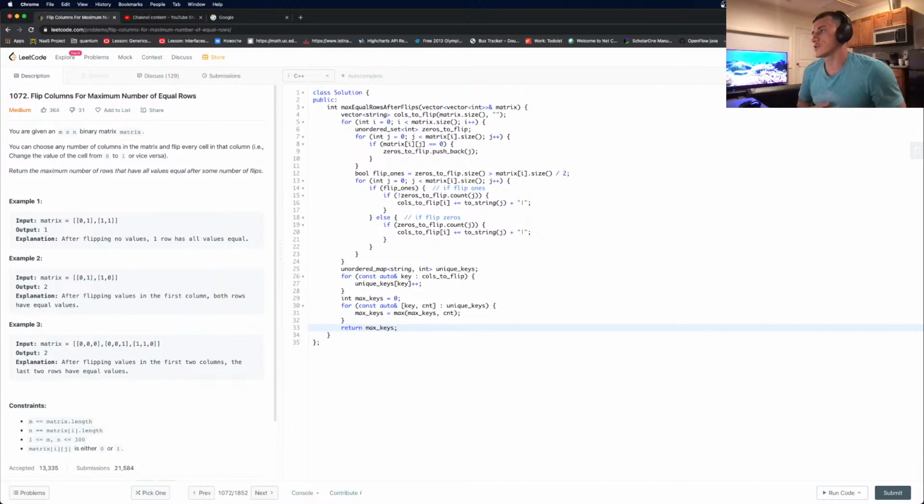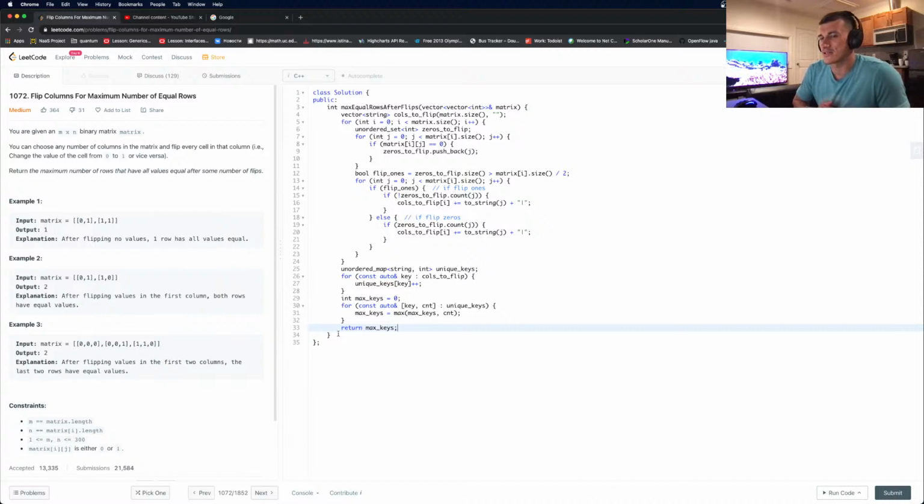All right, so the logic is as follows. We start with checking which columns we need to flip, and by default we always choose the least number of columns, to make either zeros or ones, and it doesn't really matter. Once we have this, for every row we have such a key, which is basically a combination of j plus something, and it can be up to 300 elements with those separators.